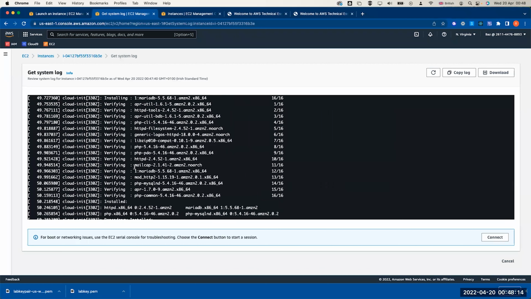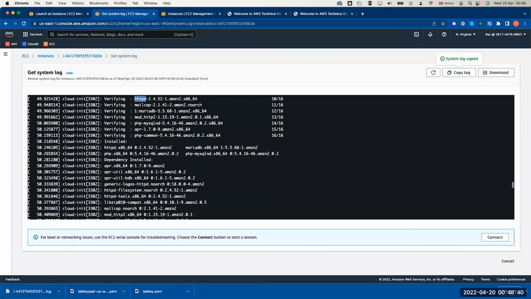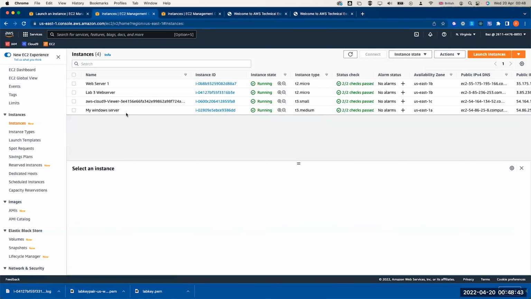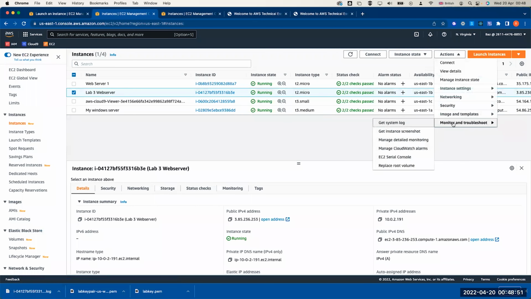We can also get an instance screenshot. Sometimes you need to share this with your team, or you want to get, for example, a download of these logs, or you copy them. Sometimes you need to send them to AWS for troubleshooting and so on. You could also select that lab web server, and from the action menu, from monitor and troubleshoot, you could also get a screenshot from your EC2 instance, and you can download it to your computer and save it as well. I can download it, as you can see here, as a JPG image.